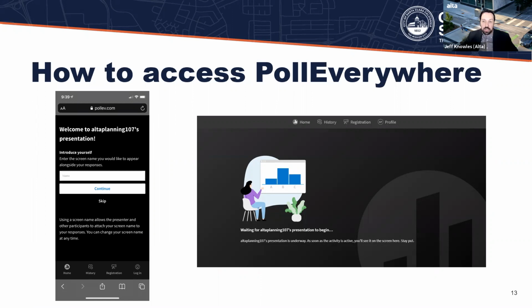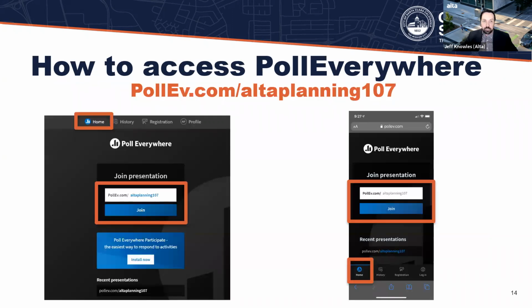This page will be updated with polls throughout the presentation. You don't need to click anything to advance, only when we have those polls live. This information will be useful for us as we're gathering lots of information, and it makes the meeting really interactive. We've got about 8 or 9 poll questions throughout the process of this meeting. So let's get started with our first poll.